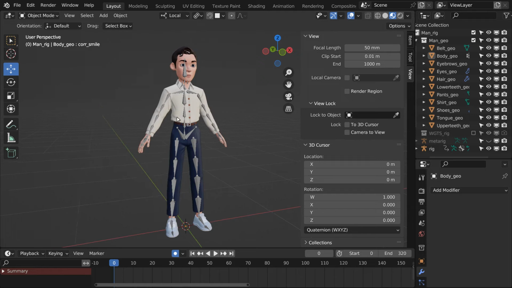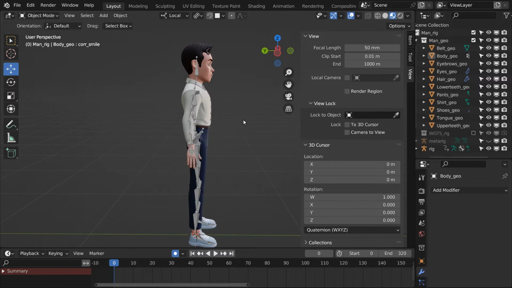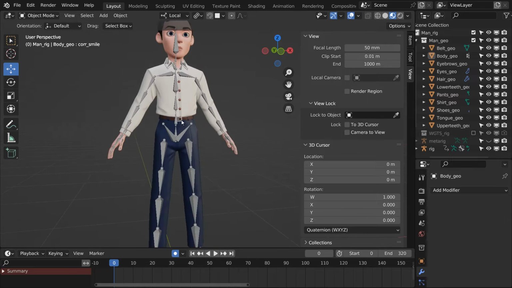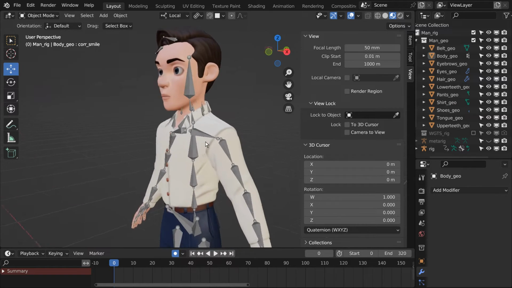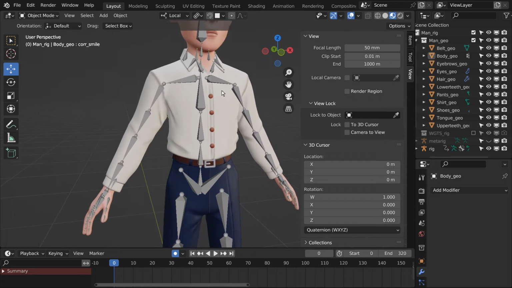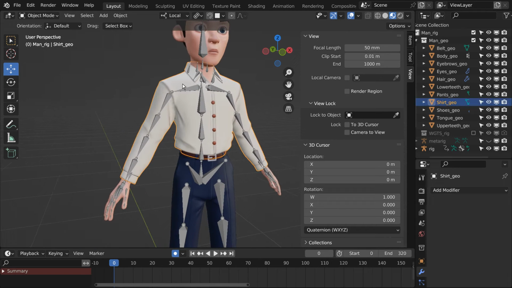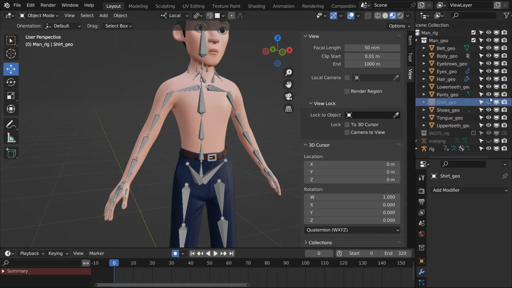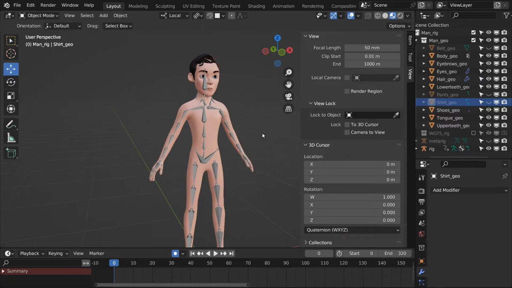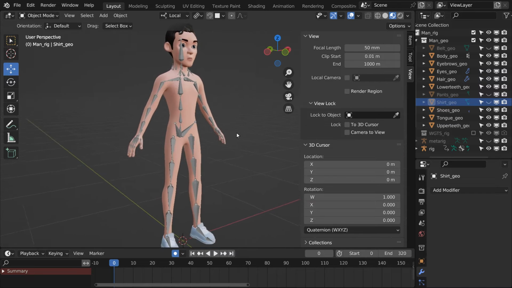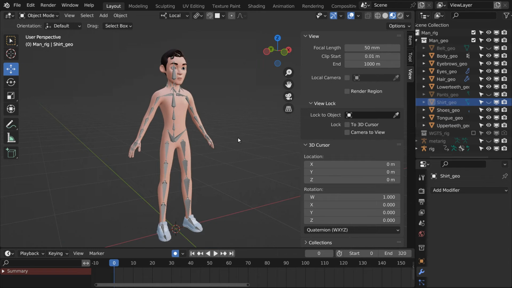In this tutorial, we will learn how to use weight layers to paint weights for a character. Painting a character is a complex process, especially areas influenced by multiple bones can be challenging, particularly around the shoulders, fingers, and face. We will divide this character into 4 simple layers: body, limbs, fingers, and face to give you basic understanding of weight layers.